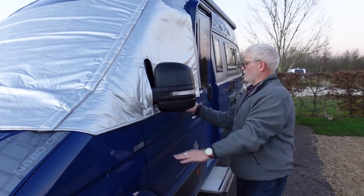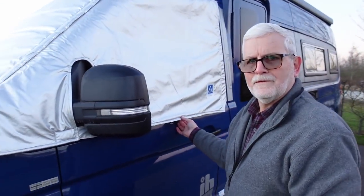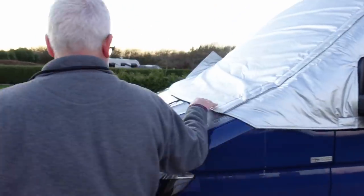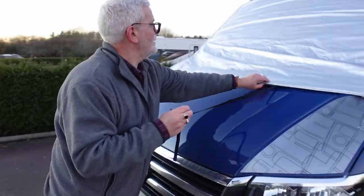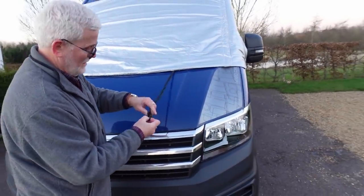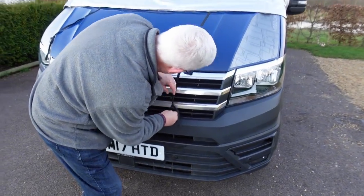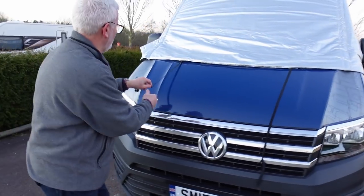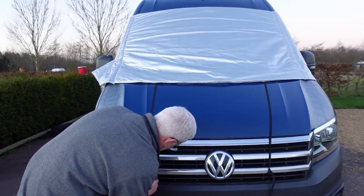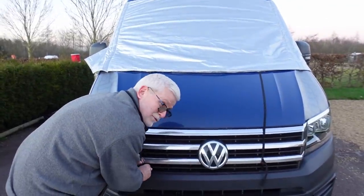It's not an exact fit because it was made for Bertie, but it will do. There's a little magnet there which flips it in place. It's very lightweight. You've got two little tabs here — you can use it in summer or winter. This here just tucks under and that stops it from blowing up. They're supposed to cut down on the condensation, whereas the internal ones don't do so as much — you get a lot of condensation. This is what it's all about; we're going to see which one's best.